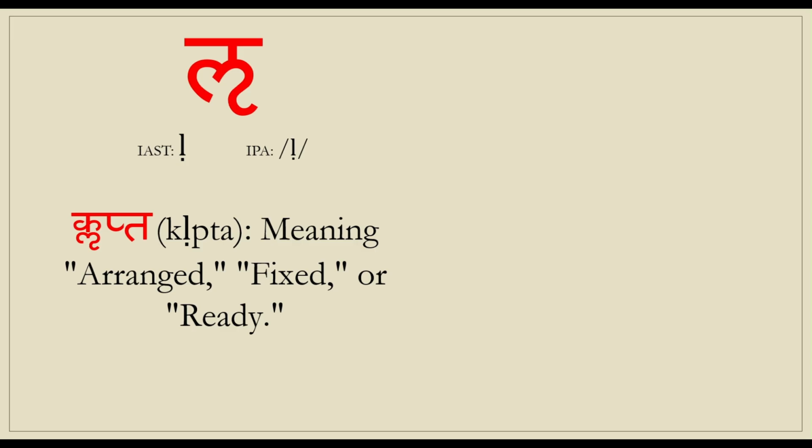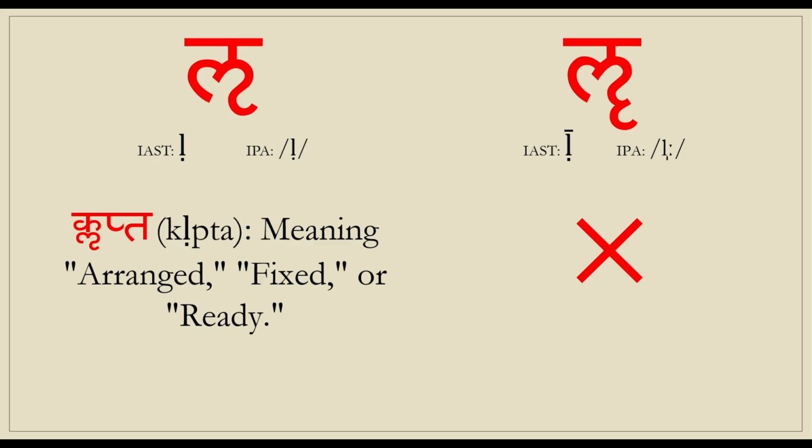The next vowel is the Dirgha version of this ḷ, represented in IST by L having a dot beneath it and a macron above it. Now, ḷ, the previous shorter vowel, is already a rare vowel. So this Dirgha version is not used inside Sanskrit at all. This is just a theoretical sound that's just here for the sake of grammatical symmetry, and it has no real use in Sanskrit. So fortunately, we have nothing to do with this vowel.